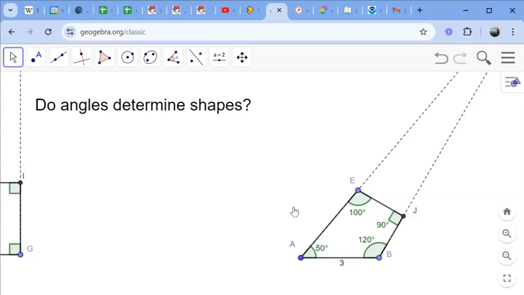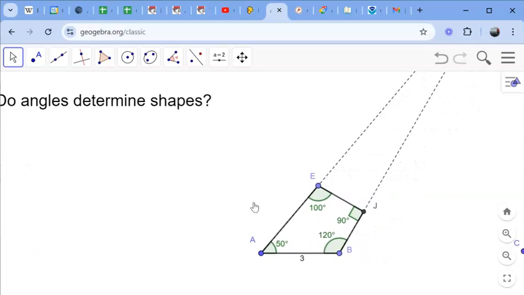Now, what about if they weren't right angles? I had to think about this for a second. What if I made sure that this angle at A is 50 degrees, the angle at B is 120 degrees, and that determined these two rays here. And then I additionally said the angle here had to be 100 degrees, so it kind of turns in a certain way. If I'm going up here, it turns a certain amount, 100 degrees, and heads off over towards this other rail, and intersects at J. Was it really special with that sort of right angle, parallel rays thing?